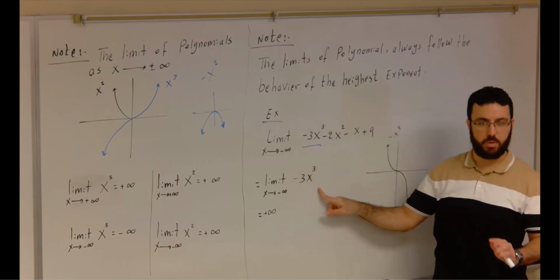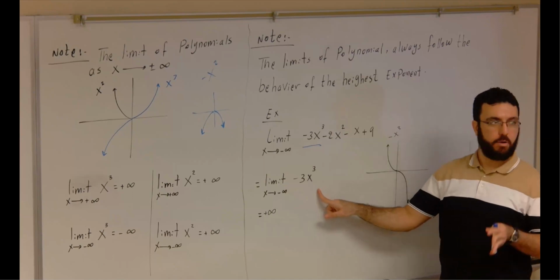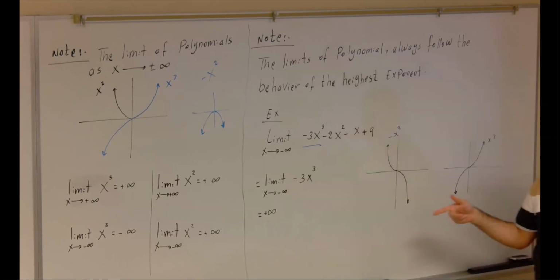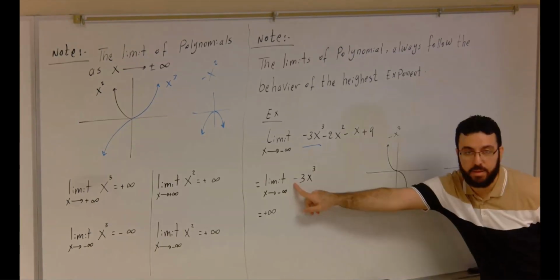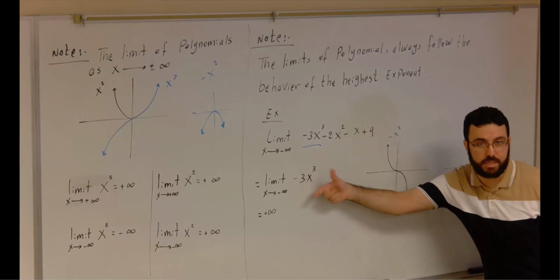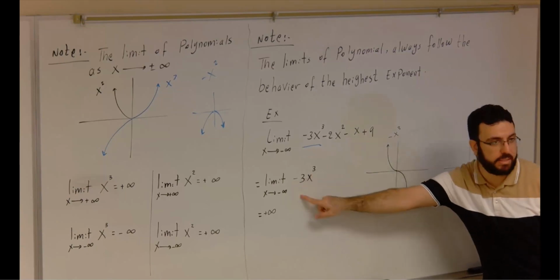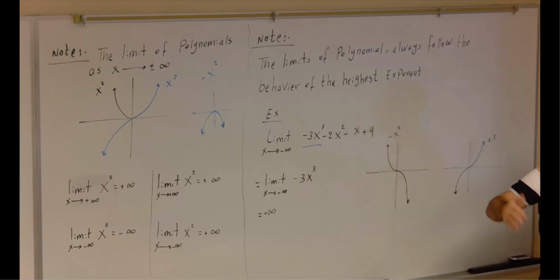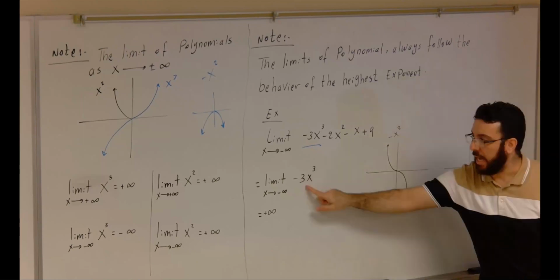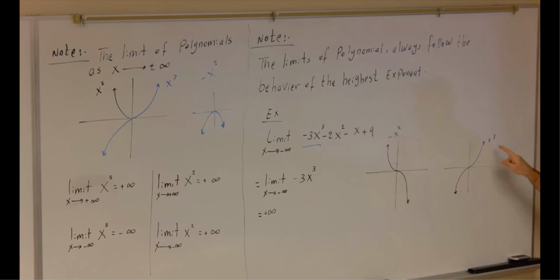Now let's look at the graph of x cubed here. This side is up, this side is down. What about negative x cubed? It's going to be reflected over the x-axis because I have a negative here. This negative is going to reflect the graph. Yes, this one is also going to be a vertical stretch, but we're not going to care about the stretch because we need to find the limit. Now, the graph with the positive, the negative is going to reflect it. This side is going down, this side is going to be up.